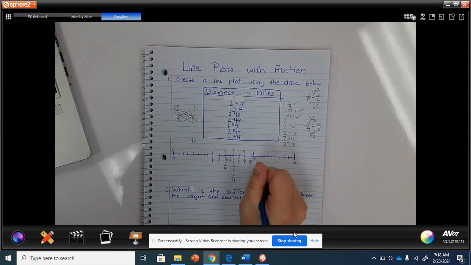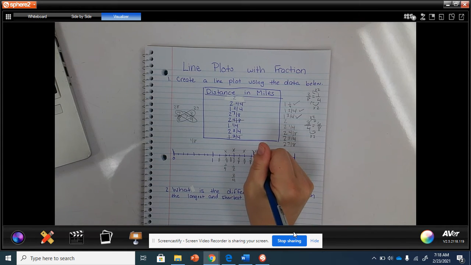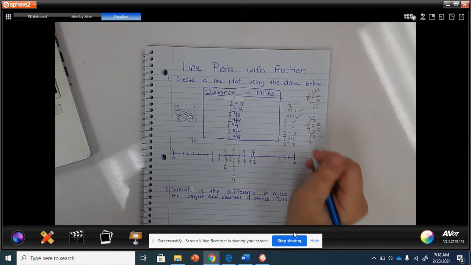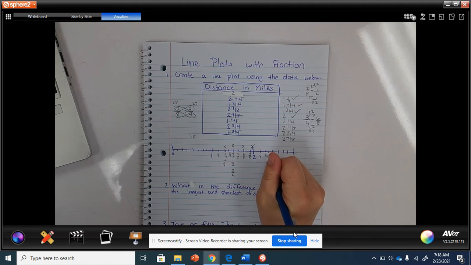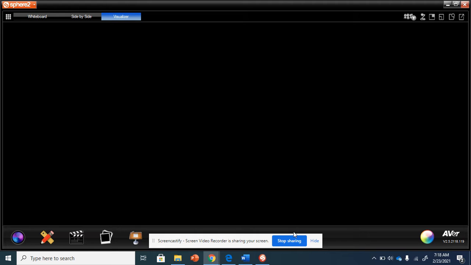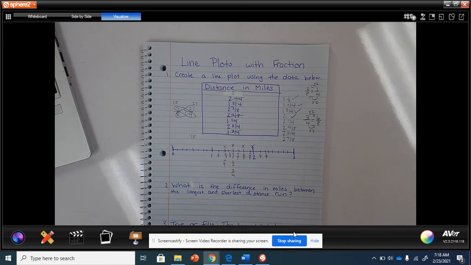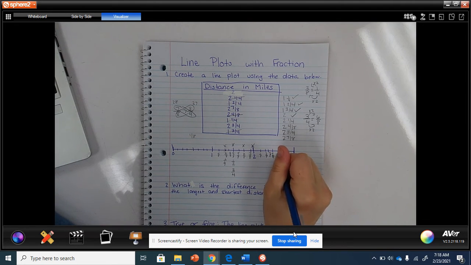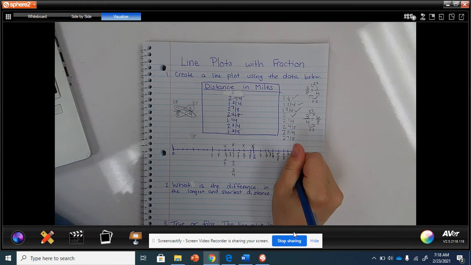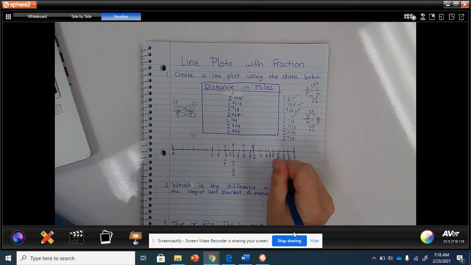Next is a whole number 2. That's easy to find because it's on the whole number 2 line. So I'll put an x right there. 2 1/4. So I'm going to label my same number lines as I did before. So 1/8, 2/8. Oops, lights went out. 3/8, 4/8, 5/8, 6/8, and 7/8. And right as we do this, you should know that this part is 1/2 because 4 plus 4 is 8. Therefore, this is where the half is.